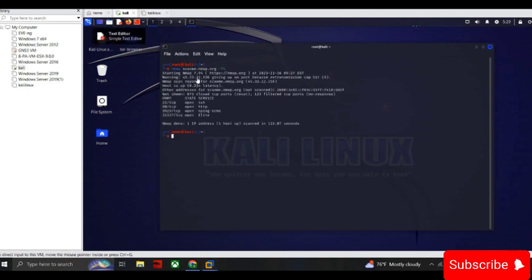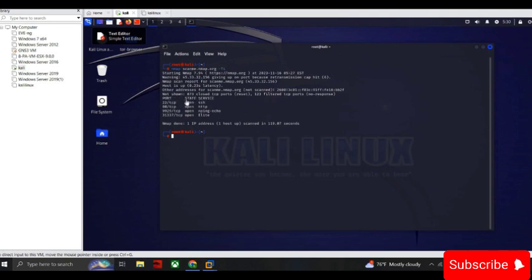So we can see here that it is providing the nmap version 7.9.4. Then the date. Then the nmap scan report for scanme, giving the public IP address of nmap. The host is showing up. Now we can see that it is giving the IPv6 address, and you can see here the port, state, and service.